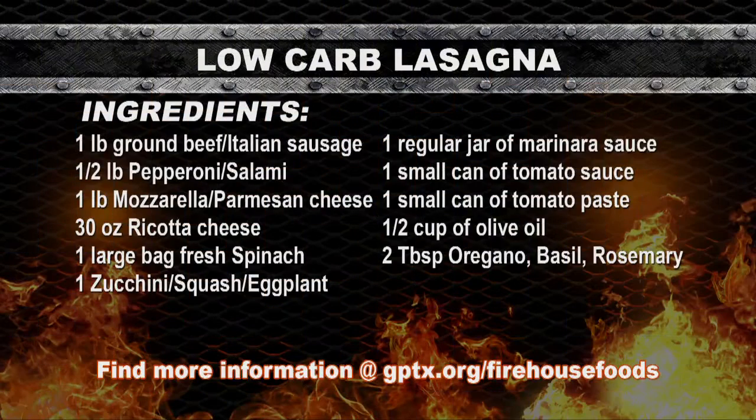So what are we going to be cooking today? So today we're going to have, it's not technically carb-free, but it's a low-carb lasagna. Okay, sounds good. And is this a family recipe? Not really. I actually picked this recipe up when I came here from a former fireman that I used to work with, and he no longer works here. You might know him. He's the Irishman that maybe cooked for you one day. How could I forget? Yeah. I picked that recipe up from him, but I actually tweaked it and made it my own a little bit. Okay, cool. Well, let's go ahead and get started.